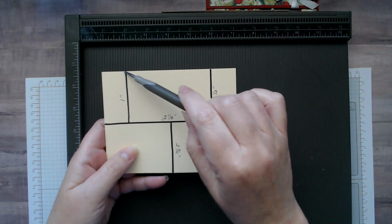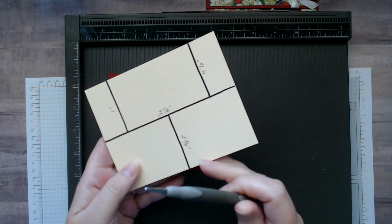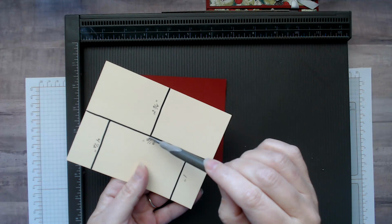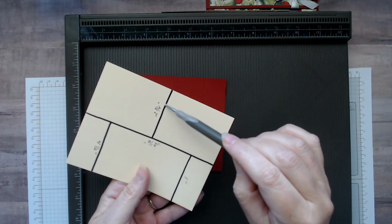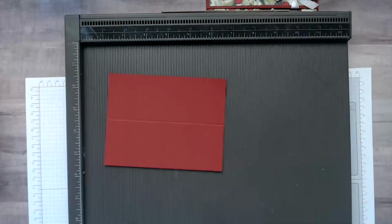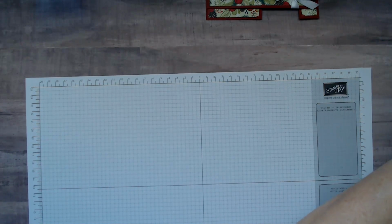Now what we're going to do is we're only going to cut the 1 inch line here and the 4.5 inch line here. Then we're going to turn it around and we're going to cut this side right here, the 2 3/4 inch, okay? And we're only going to cut these lines up to that center line. That's it. That's all that we're going to cut, okay? And we'll move this scoreboard out of the way. So we won't need that anymore. So we're going to cut those up the center, just like this.